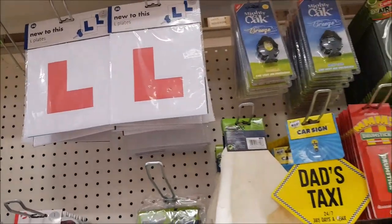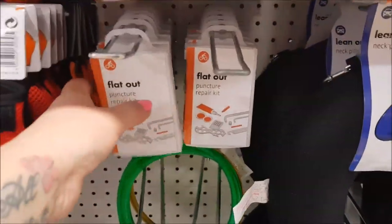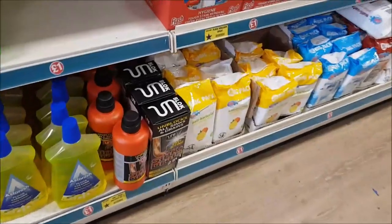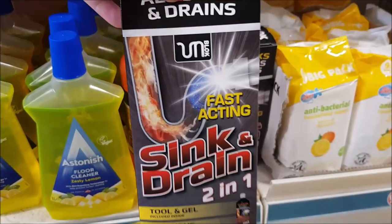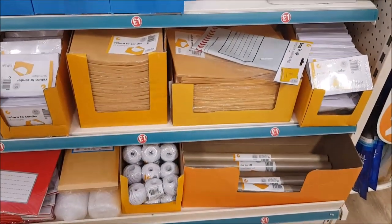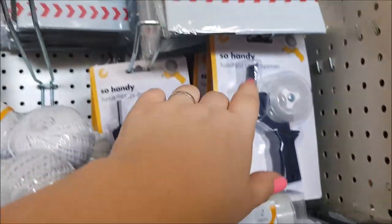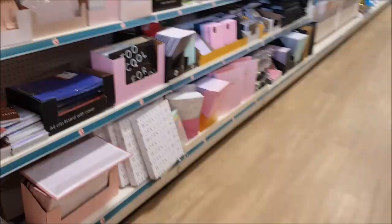There are some L-plates - that'll be for Courtney in December, learning to drive. There's a puncture repair kit, handy if your kids have a bike. There are grabber sticks - I'm going to pick one up for my mum, it's just a pound and they're good for blocking drains too. In the stationery section: brown paper, string, envelopes, sticky tape, a small tape dispenser, a handheld tape dispenser, mail bags, Tipp-Ex, scissors, and Blu Tack.